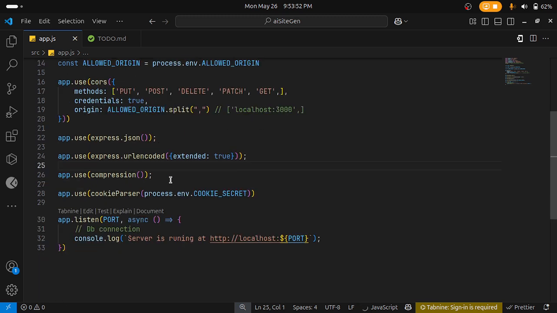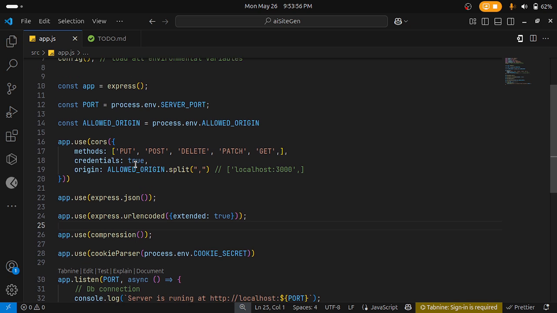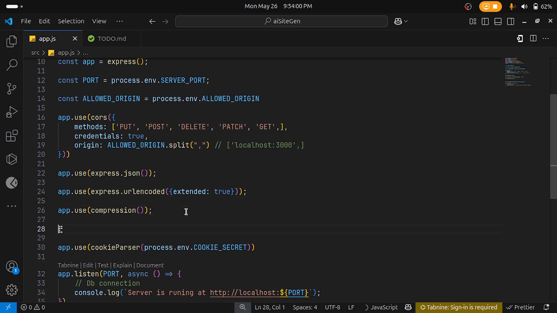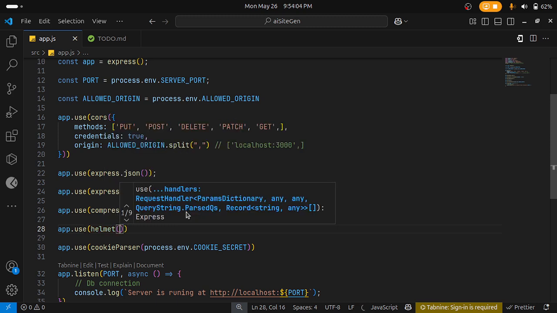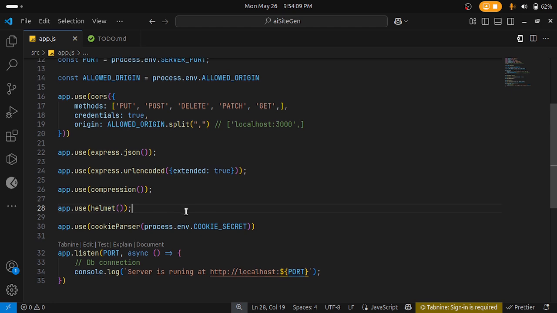So that is what I need to add here. But before then, I need compression. And I didn't add helmet at the top, to restrict the kind of header injection. Yeah, that's all I need for now.